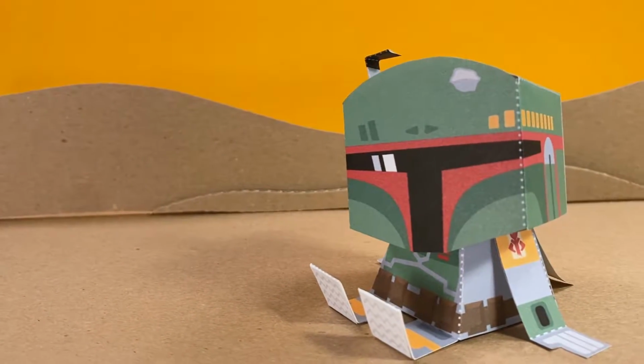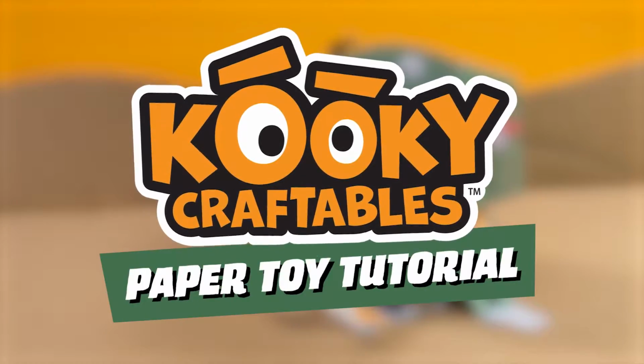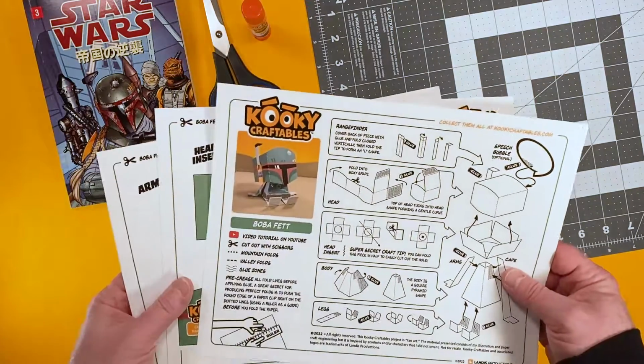I'm going to teach you exactly how to build this easy to make Boba Fett paper toy right now. Okay, hello! Let's get crafty and make a Star Wars paper toy together.